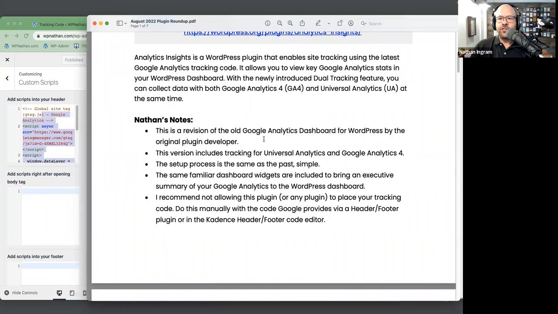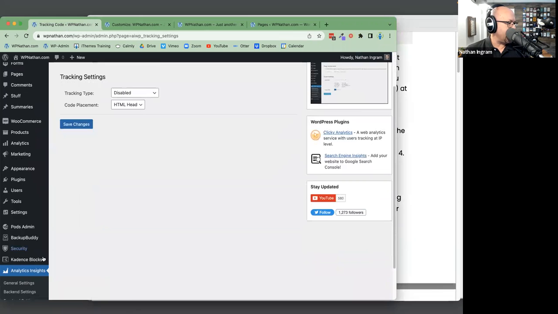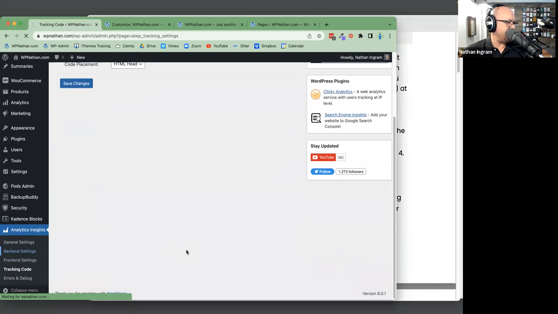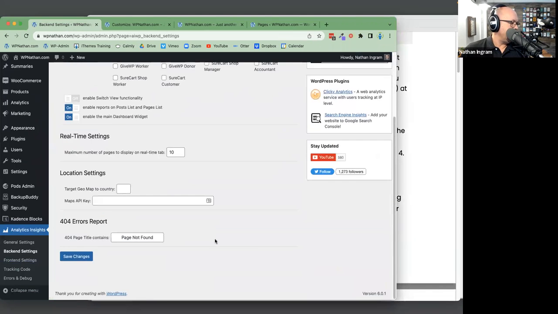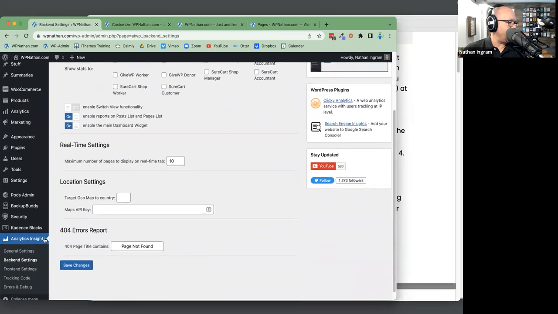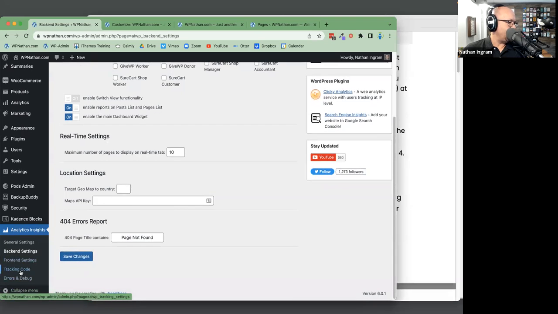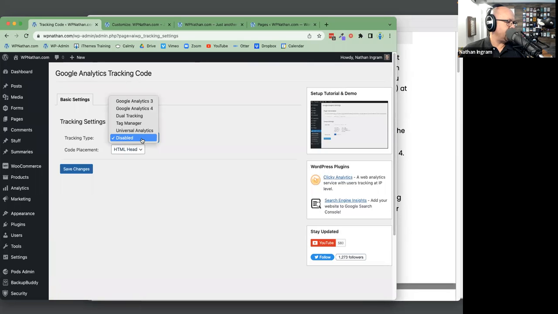Stacy asks, does it allow you to choose Universal Analytics or GA4 to show? Monster Insights only lets you show one or the other. That's a great question. And if we look at the back end settings, I'm not sure which one it's using.